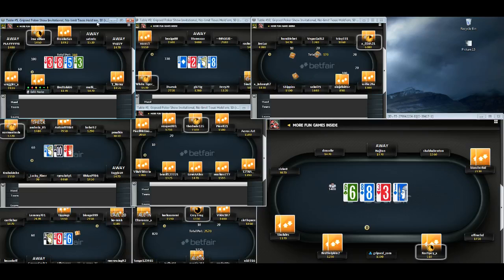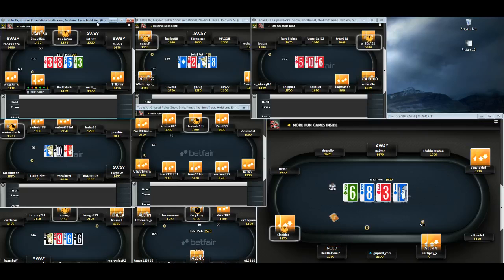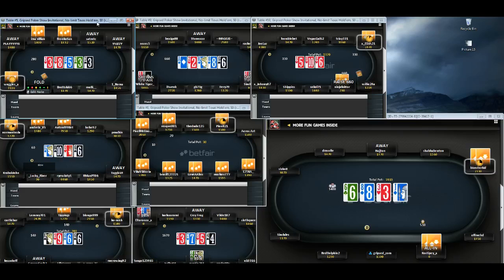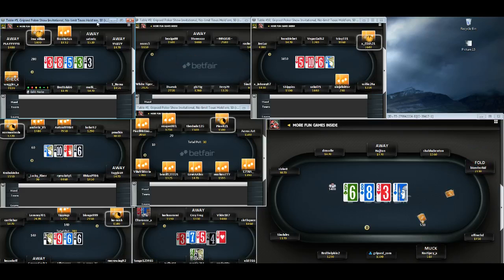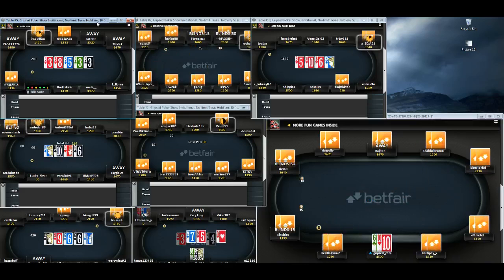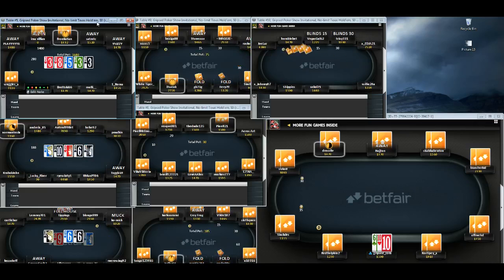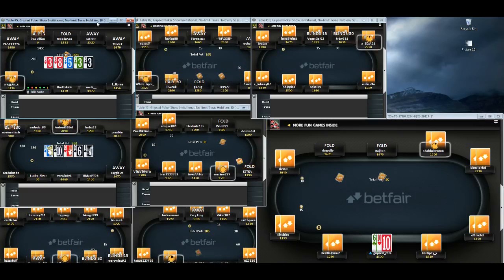No matter what free roll you play, whether it's a private free roll where the field is smaller, or the big Hubble's free rolls on Stars with 10,000 people, the competition is still very soft. And it's also really good practice, because the big tournaments that pay out a lot of money, like the 200K guaranteed on Betfair on Sunday, the Sunday Million, the Sunday Challenge on iPoker, the Mega Deep on Pacific Poker.